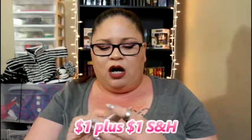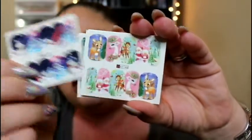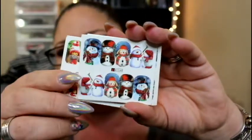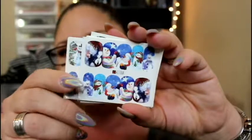Still on nail stuff, I couldn't pass up these Christmas-themed nail decals — I think they cost two dollars. They are absolutely adorable. I cannot wait to use these. For a dollar or two I can do my nails from Thanksgiving until Christmas multiple times and they'll still look gorgeous every time. If you guys want a quick tutorial on how either of these nail decals work, just let me know in the comments.